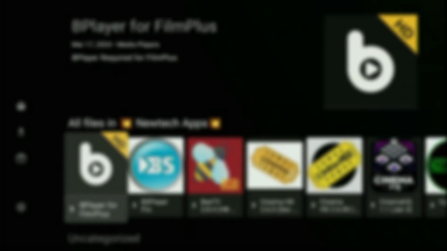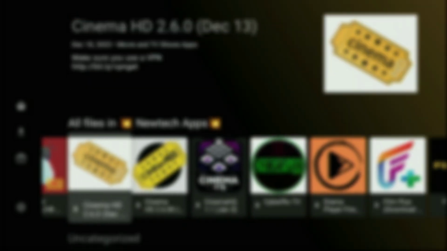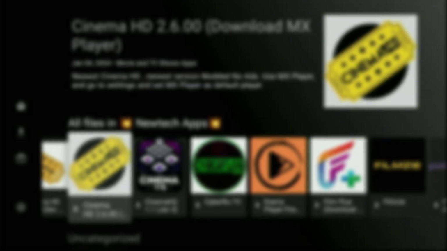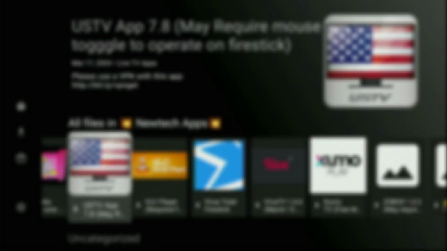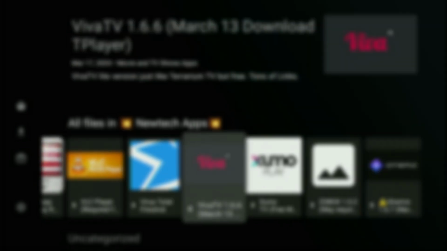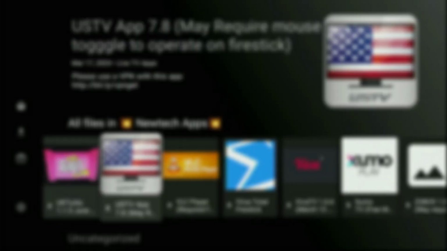Here I had to blur out my screen because YouTube doesn't allow me to show you the exact applications available inside that app store. But still I can describe to you what kind of apps you are going to find. So there you'll find a lot of movie applications, TV shows applications, all of them are going to be updated and should work fine on any Firestick device. And they'll have the newest content available. Also there are some live TV applications, IPTV players, media players, sports apps, and even some utility apps like VirusTotal or file management applications. So that was the first code of the day.